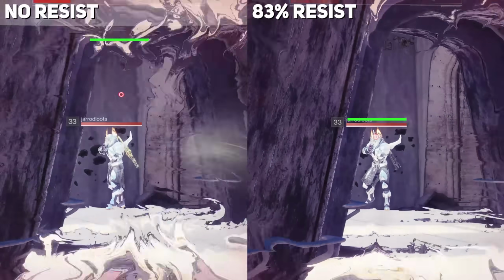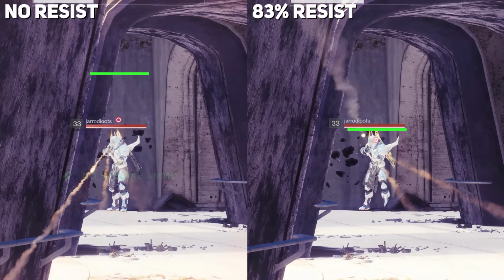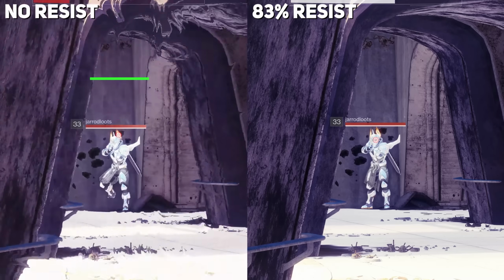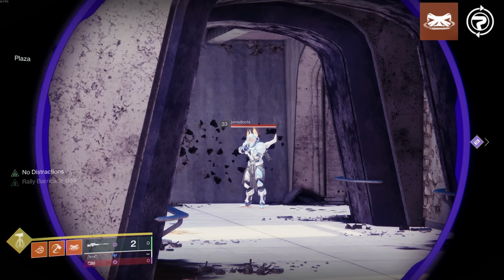Now, we tested all of this, and you can see huge differences in flinch when you build into it. We actually tried to max out our flinch resistance with the sniper rifle and got it to 83%. And quite literally, your reticle does not leave the head. Now, of course, you gotta build into this pretty hard. And when you have things like Sura synergy and Rally Barricade, you don't always have the luxury of having these things up.